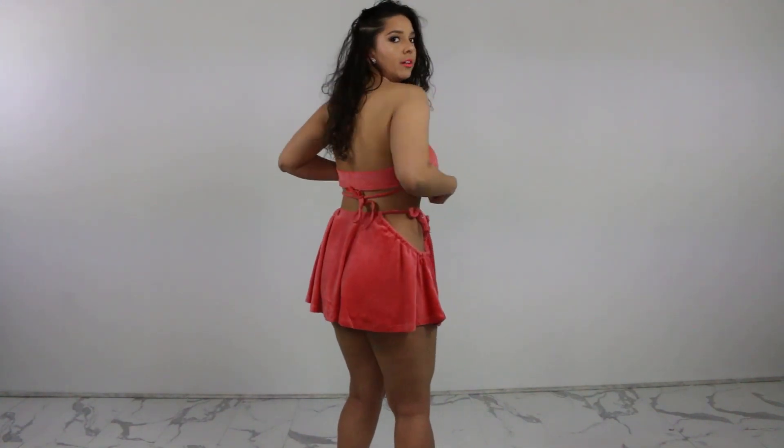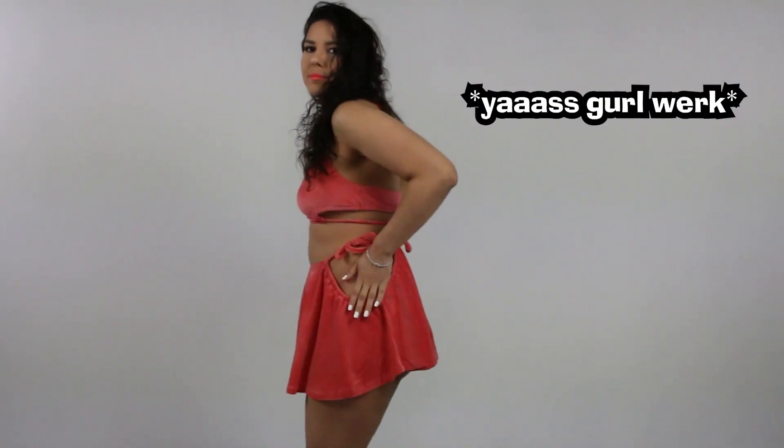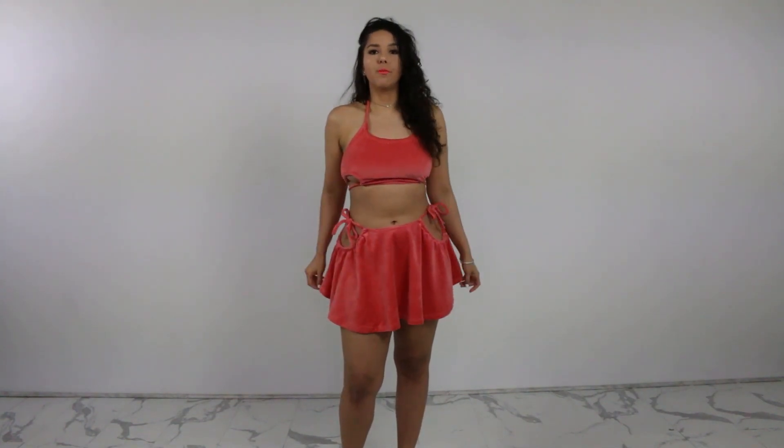I'm going to shimmy into this haul. This is a really adorable, super comfortable terrycloth skirt set. It's a halter top that ties around your neck, and you can make an adjustment right below your bust line. There are cutouts, kind of under-booby cutouts. The skirt also has cutouts so you can show off your hips, and you can adjust both sides. I'm not normally a fan of terrycloth as a clothing fabric, but this is going to change my mind — it's so freaking comfortable. I put on some wedges, so we're styling.